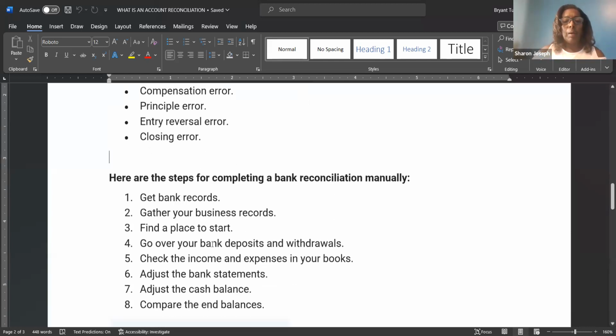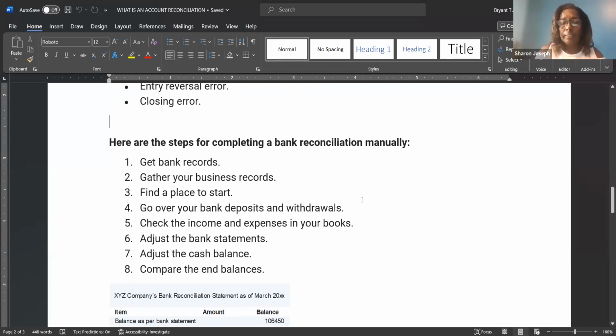Now, the most common reconciliation that you will do is a bank reconciliation. And for most small businesses, this is where you start. So you start by getting the bank records. You get the bank statements. If they have multiple statements or multiple credit card statements, you get those records from the source. You gather the business records, whatever they can provide you that will show what expenses, what checks and so forth, what invoices were recorded during the month or should have been recorded in the month.